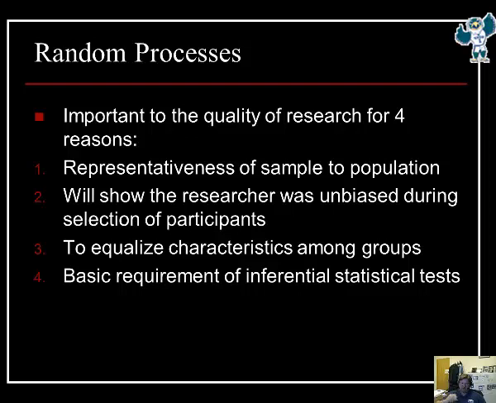And finally, random processes are the basic requirement of inferential statistical tests. Tests such as t-tests and ANOVAs, one of the requirements is that there was randomization in the selection of participants. And later on in the course, we'll discuss further how randomization is important in establishing strong internal and external validity, and in ensuring that we control extraneous variables and that we can generalize our results from the sample to the population.